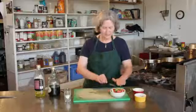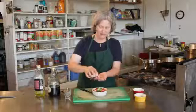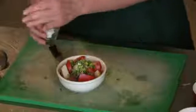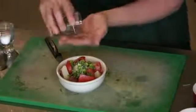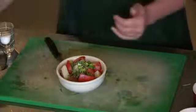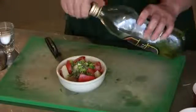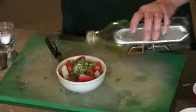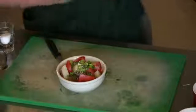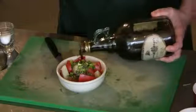And then I'm going to season this with just some salt and pepper and oil and vinegar. You notice that I'm not using a measuring spoon, but I am measuring into my hand. And that just gives me a little more control rather than just dumping it in. So olive oil. I'm going to use balsamic vinegar, which works really nicely with tomatoes because it's kind of sweet.